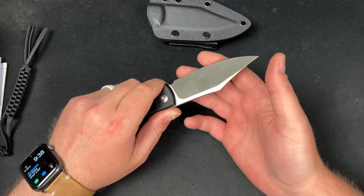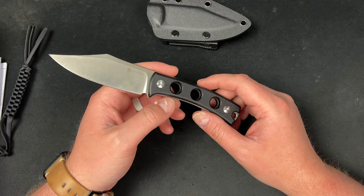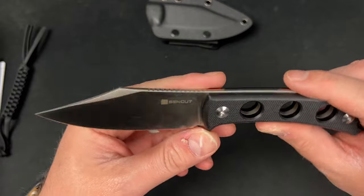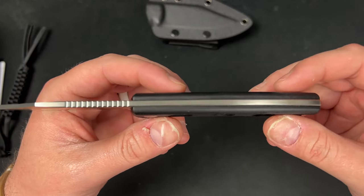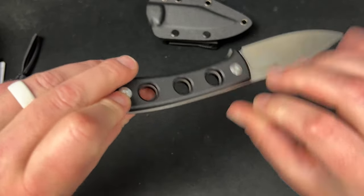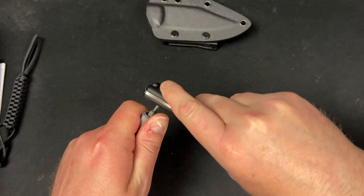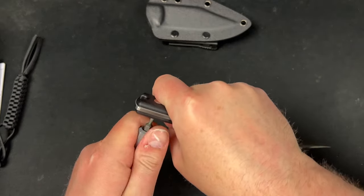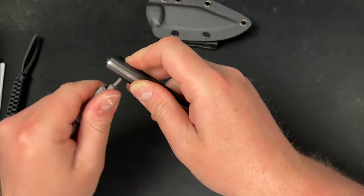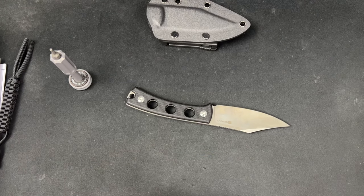Back to the Waxahatchie — it's comfortable in hand. It's 9Cr, so not the best steel for outdoor use, but people buy fixed blades in 1095, so it is what it is. It's got a machine satin finish which is interesting — they almost never do that. Full tang construction, a lanyard hole, and Torx construction so you could take the scales off. Looks like it's T10.